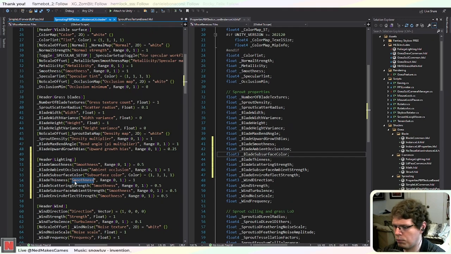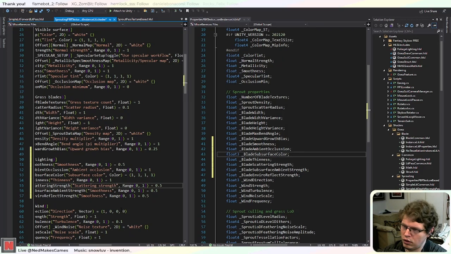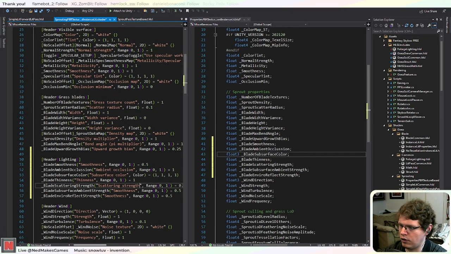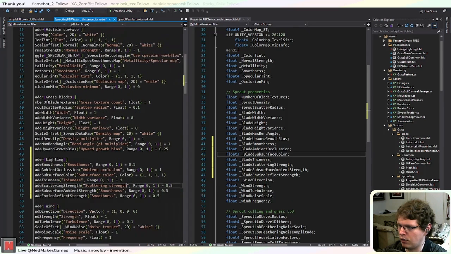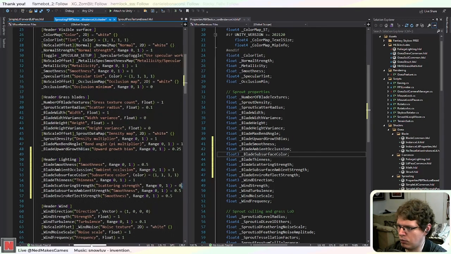Thinness. Scattering strength. This is like when it tries to calculate translucency, so if the normal vector is perpendicular to the view direction, the less light can get through the surface, which is what this value models.